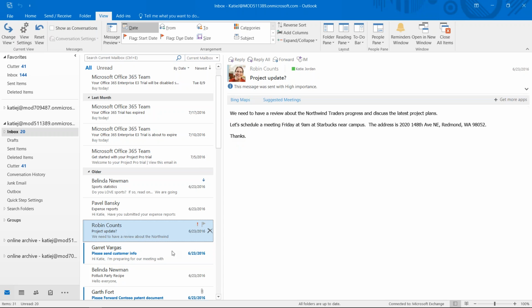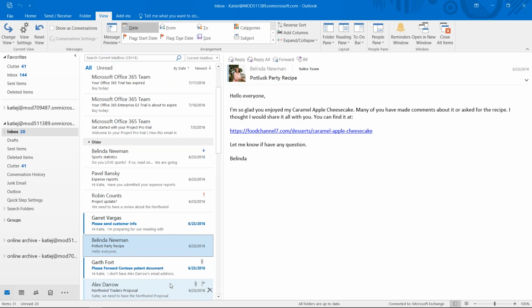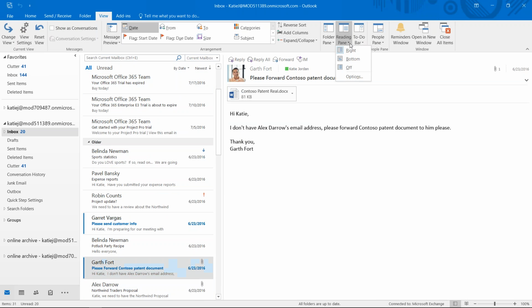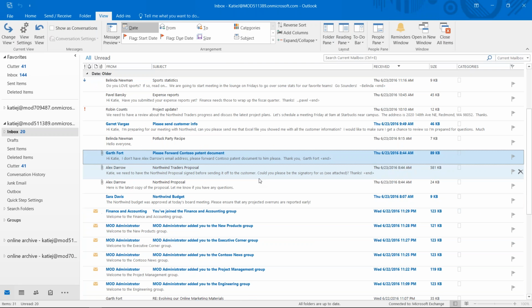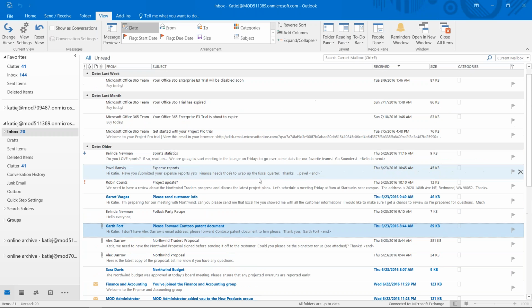So if I'm just clicking back and forth, you'll notice that it's not going to show them as read. So some pretty powerful options there in the reading pane. Again, I tend to be in the latter camp. I don't want the reading pane on there. I just like to see my list of messages because I have a lot of email. Very personal preference.